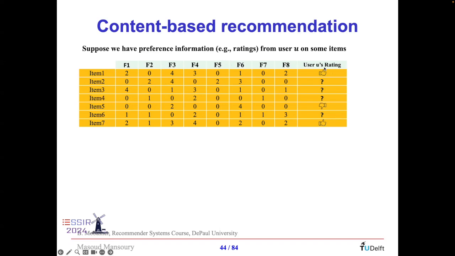In the last column, we have the interactions of the target user, user U. The first item, user U liked. The next items, the user did not interact with yet, so we need to compute the relevance score for those items. Item 5 is disliked, and the last item is also preferred by the user.